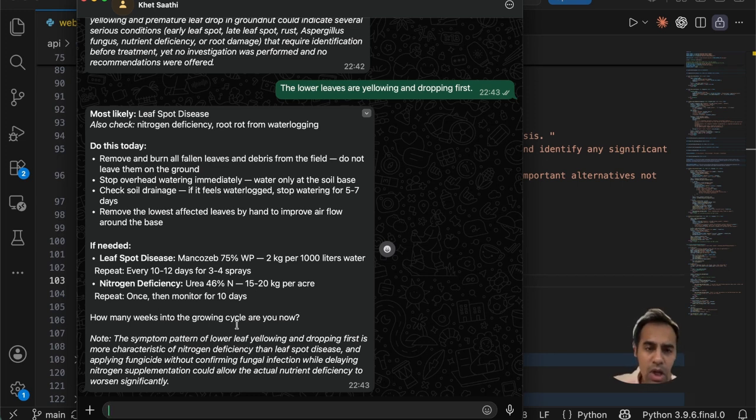But at least now we have not only narrowed down to leaf spot disease and nitrogen deficiency, we have cross-checked one against the other. So this is turning out to be a well fleshed out agronomist, agent, and friend who can help you with the crop disease and the farm strategy, but also the crop disease has an independent agronomist. So really there's one more agronomist helping you. But we haven't really taken it anywhere more than just these texts, right?